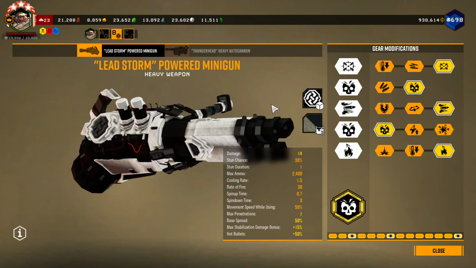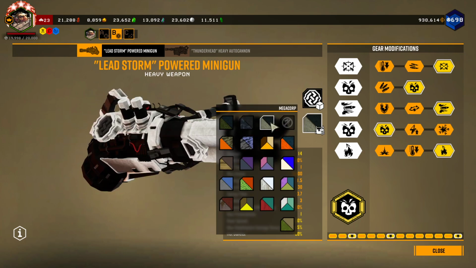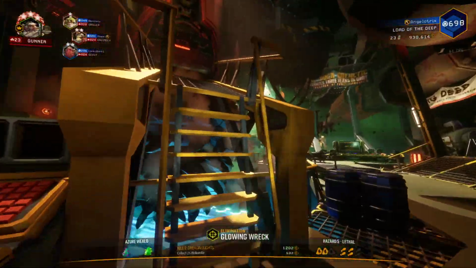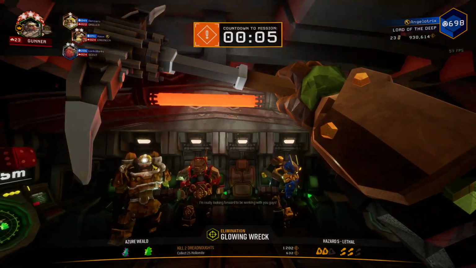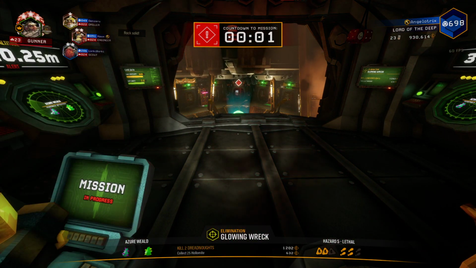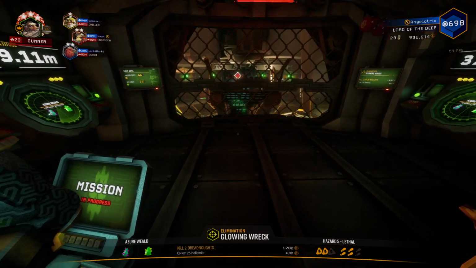Okay, Scale Brigade looks nice with the Megacorp and Regal Aegis. Rock! I'm really looking forward to this, so this is a minigun build. Exclamation mark Gunner 2 if you wish to see the loadout.